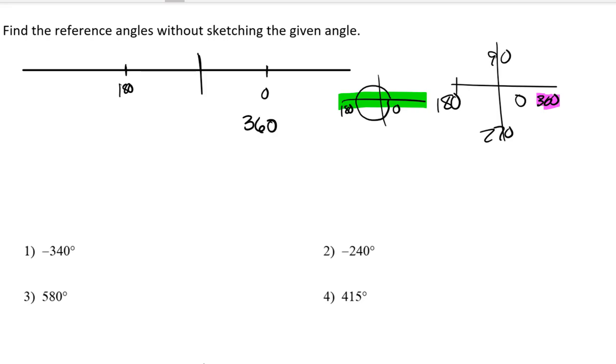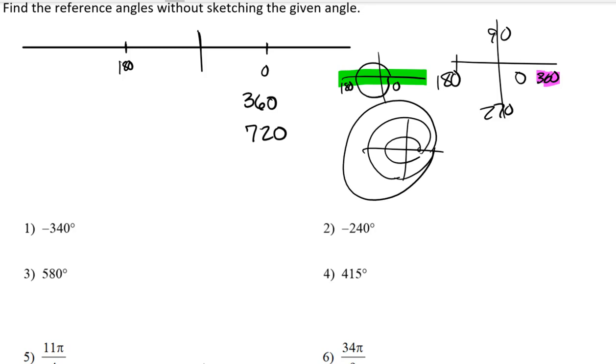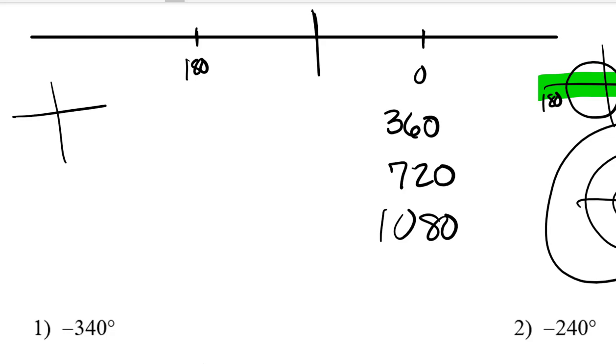If we did another revolution from that space, we would end up with 720 degrees. So we went around once, we got 360. We went around again, all the way, and then we got 720. If we went around one more time, then we would get 1080, and you get the idea. Now, underneath the 180 value, same idea. We're just starting from a little different spot.